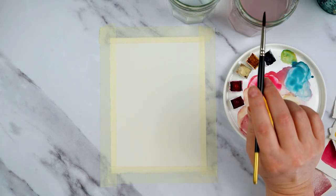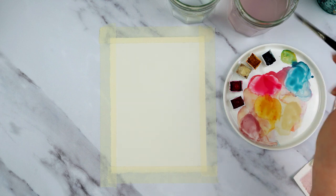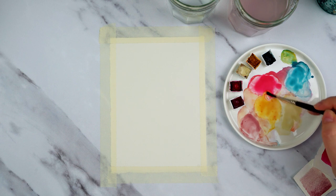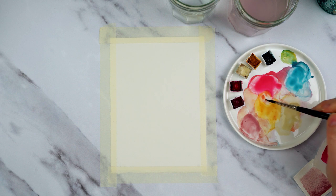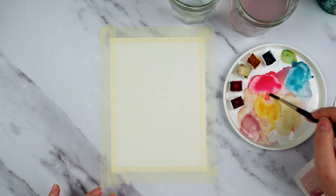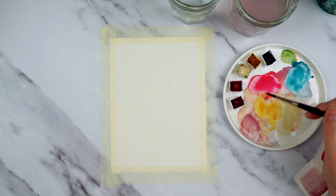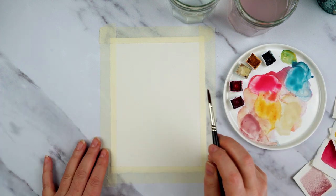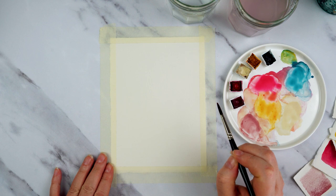So I've cleaned my brush of colour by dipping it in the water, and taking off some excess on the edge. And then, let's see, I'm going to go in this little bit where the pink and the yellow have blended. And I'm going to move my brush around in that area and just pick up some of that colour. And I don't really mind for this pattern what colour that's going to be. It's probably going to be a nice kind of peachy colour because of the pink and the yellow. You get that kind of peachy orangey colour when they mix. And I'm just going to take it over to my paper and I'm going to start painting a circle.